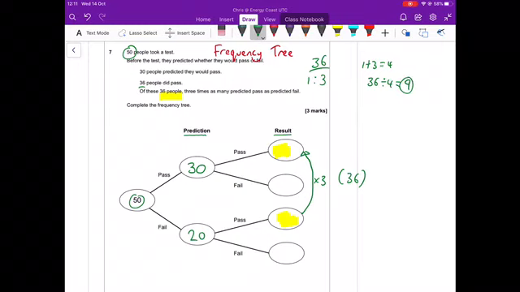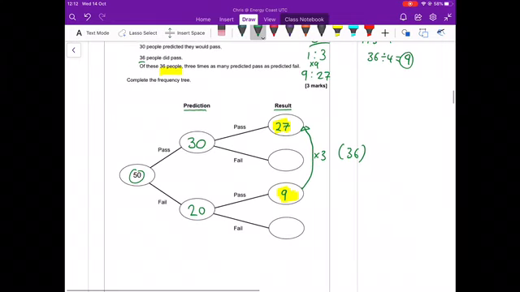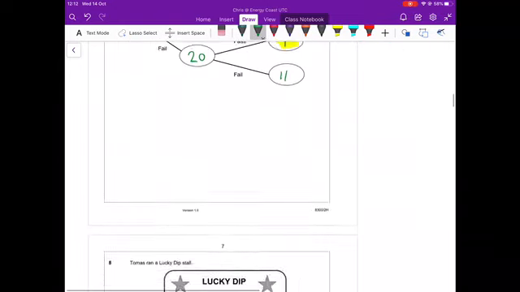And this is your magic number. This is what you need to times your ratio by, and that will give you 9 and 27 if you times both those numbers by it. And those 2 numbers add up to 36, so I know that I'm right with that, okay? And I'm going to put these numbers in here. You would have got that number quite quickly if you had just carried on doing what we call trial and error before, okay? Let's finish this off. 27 add something makes 30, must be 3. 9 add something makes 20, that one must be 11, okay? And that's that question done.